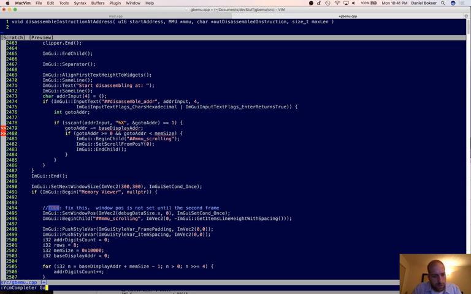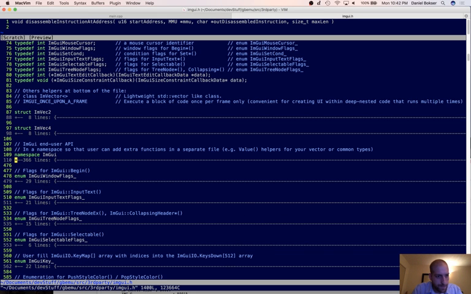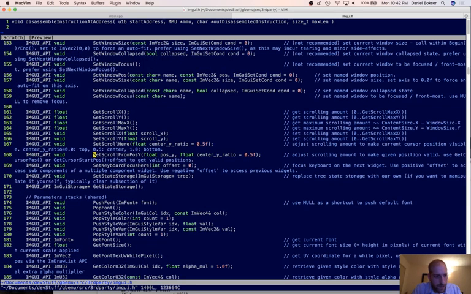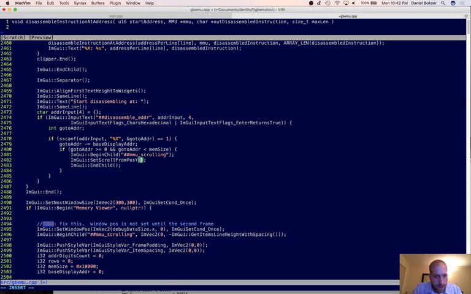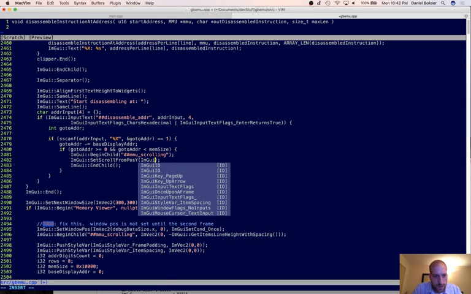Go to that's a declaration. Yeah, that's it. Draw scrolling amount to make the given position valid. Use get cursor pos, get valid positions. I guess what we want to do is this.